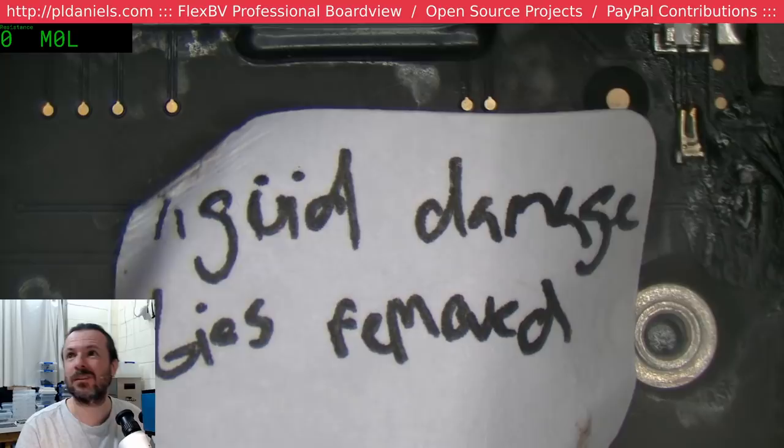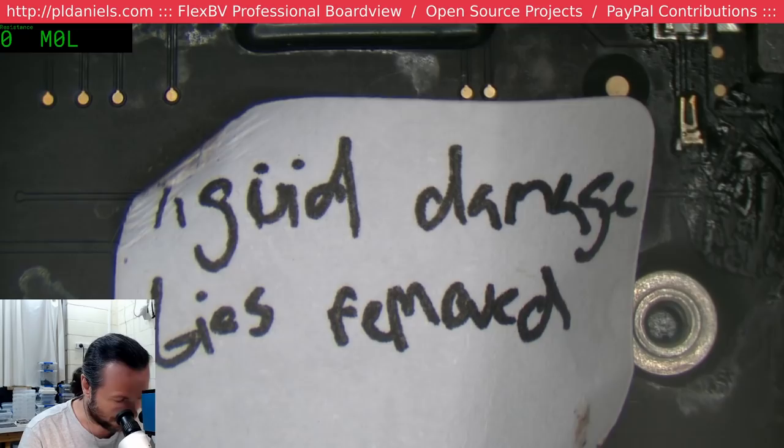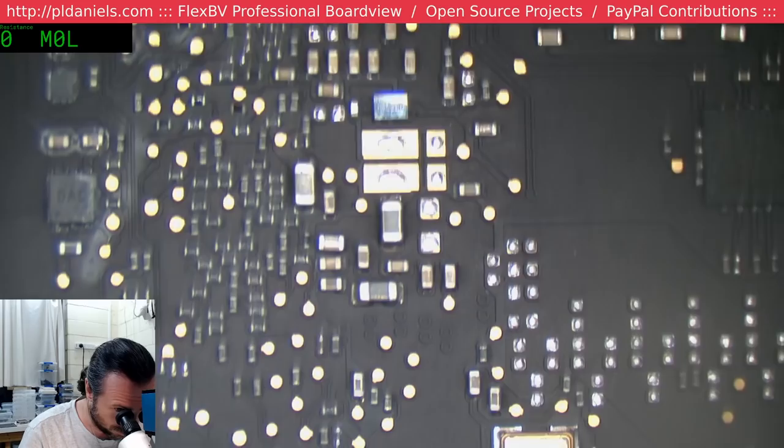This one has definitely been subjected to some things. And that's just on the top side. Let's have a look on the bottom side. Let's see. You never know, it might still work. That's going to be a challenge. Challenges are good.